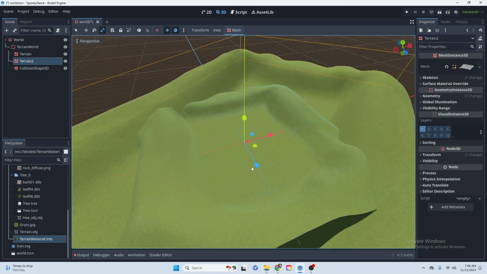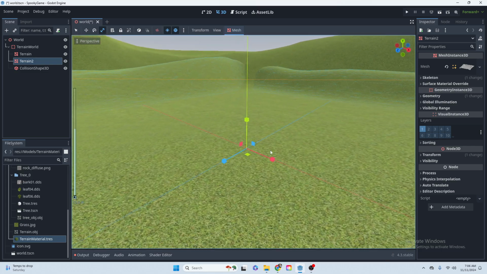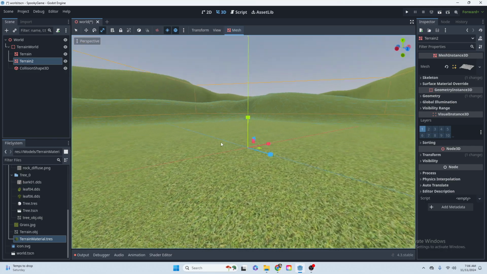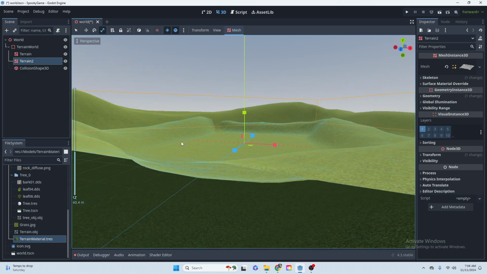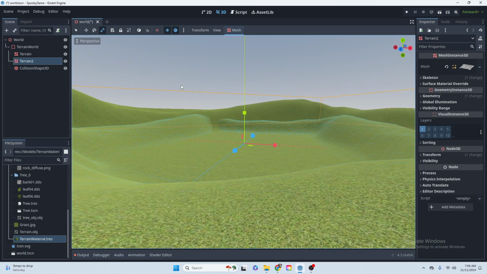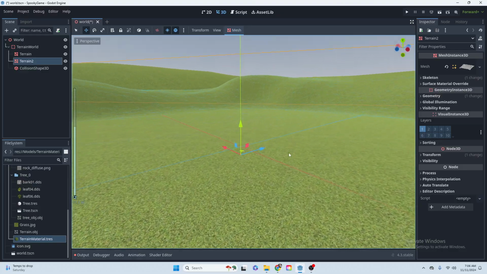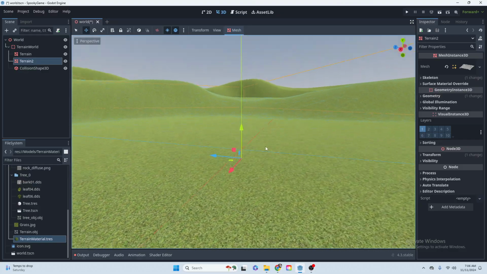And what that's done is now if we were to come down in here, there's some more variation. We can actually scale it a little bit more. And let's bring it down just a little bit so that there's no clipping on the floor here. There we go. Perfect. So now the illusion looks nice.